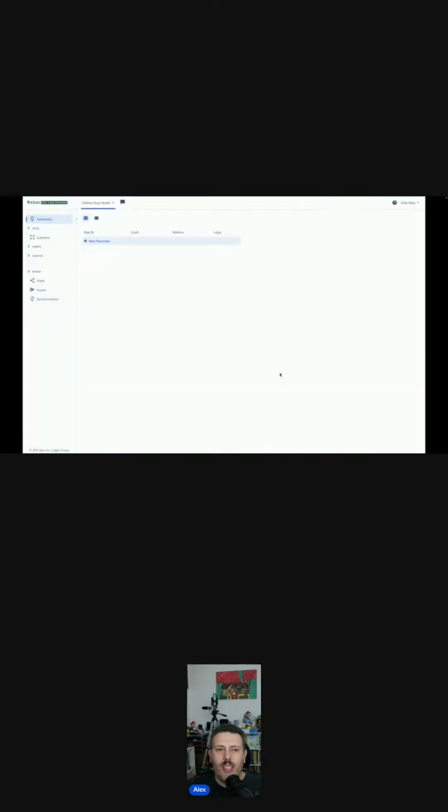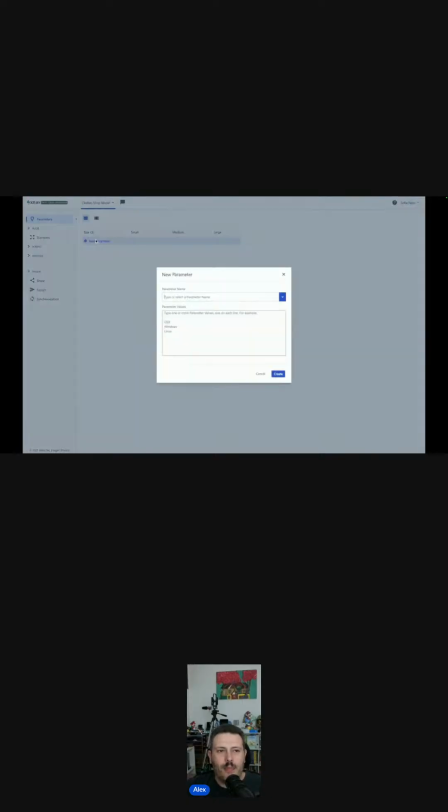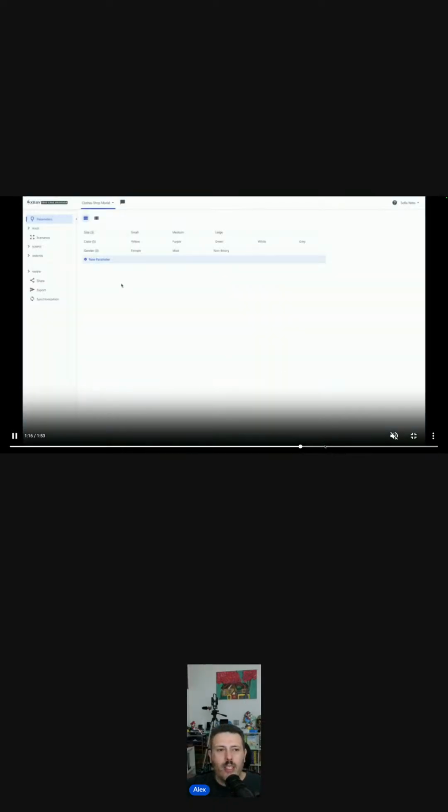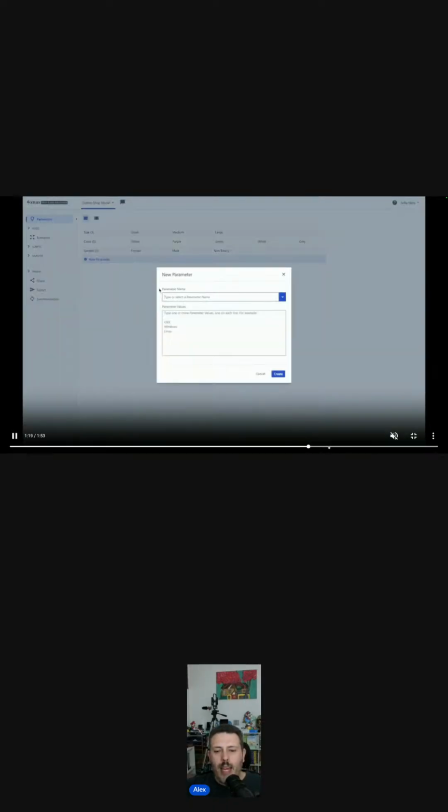The typical things that you would put for t-shirts. We can always go in there and create a new one. Now we're going to do colors of our shirts, right? So what colors do we have? Yellow, green, red, purple, orange, whatever shirt colors. I'm a big fan of black, so I would probably just have black. Okay, so we just define, and then we just keep making them, right? So we have female shirts, male shirts, youth shirts, non-binary, whatever you want. You can define all those, and we just keep adding our parameters, right?